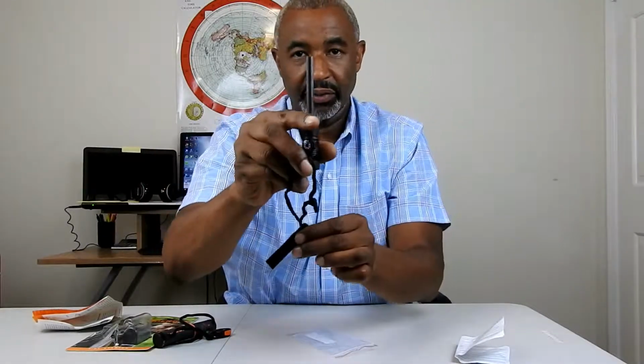And there's a lanyard that connects the striker to the flint. To use it, once you've gathered your tinder and kindling, just simply but forcefully slide the striker away from you and down the flint using the jagged edge here. The friction will generate sparks that fly into the tinder and ignite it. It's a pretty simple operation.